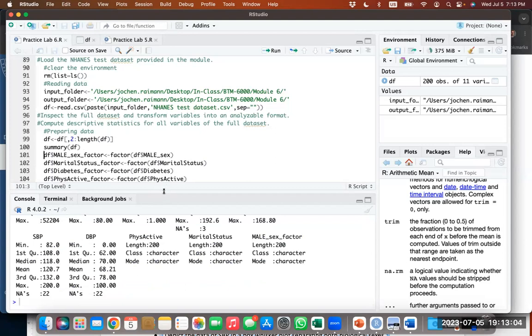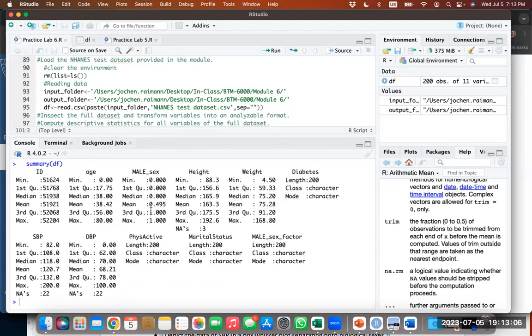So we have a couple of interesting parameters there from the main enhanced data set. I also meant to inspire you for your final project already a little bit. So we're having age, gender, or biological sex, height, weight, diabetes, SPP, DPP, physical activity, marital status, and male sex as a factor.